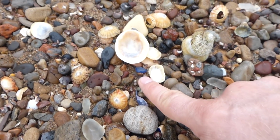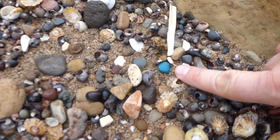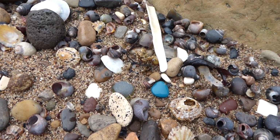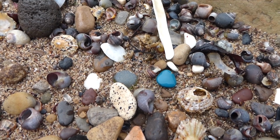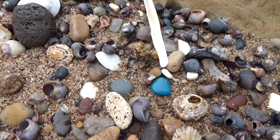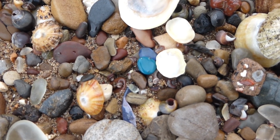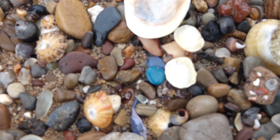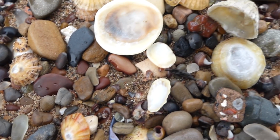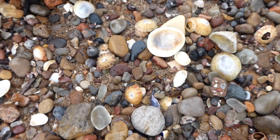Now, Nicole, I think, just said blue, blue, but it wasn't that caught my eye. It was this. And that's a very unusual colour. Yeah. It doesn't look like glass. It looks like stone, but I don't know, certainly don't know of any geological features in this part of the world where you would find blue stone like that. We'll take that, we'll pop that alongside this other piece of blue. We'll maybe take a closer look at these. Yeah. They're very nice pieces. So we'll take them out of the way. Now let's see if we can get a few shells. Okay. Purely for this storm lamp that we're going to make on Sunday.